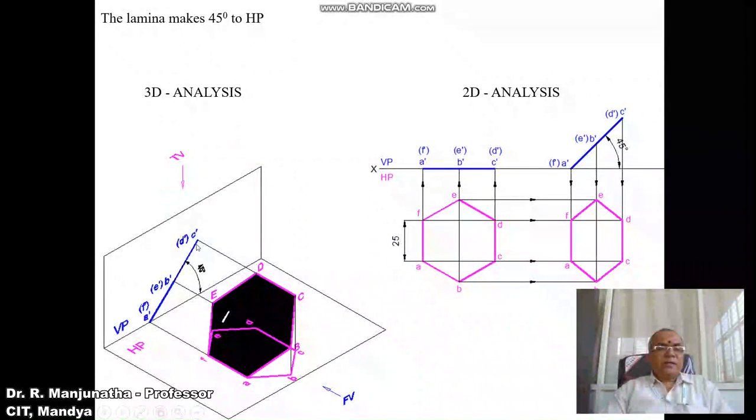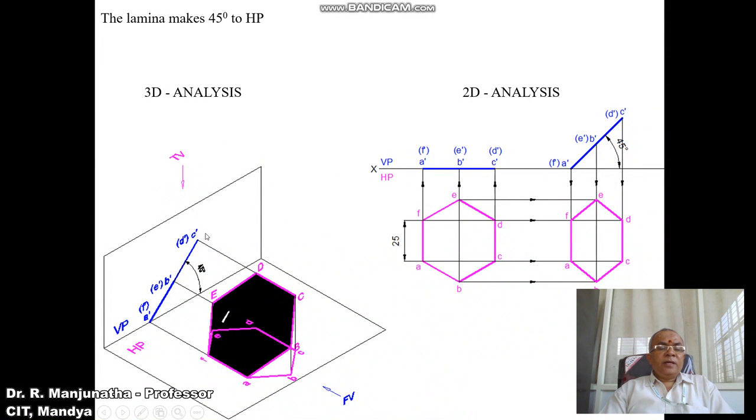Therefore, in the front view, that is in the vertical plane, you are getting a line. But when you look from the top view, we can see that the projected points are going to reduce: AB, BC, CD, DE, EF and FA. This is the projected sketch onto the horizontal plane. Here also we can see that this side is resting on HP and the surface makes an angle of 45 degrees with HP. As we see from the top view, you are going to have A to B, B to C, C to D, D to E, E to F and F to A.